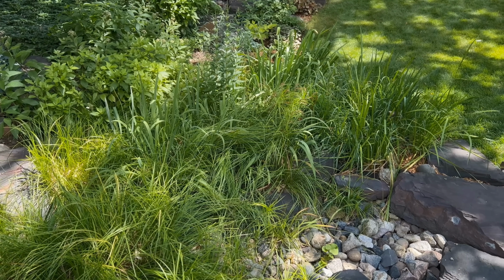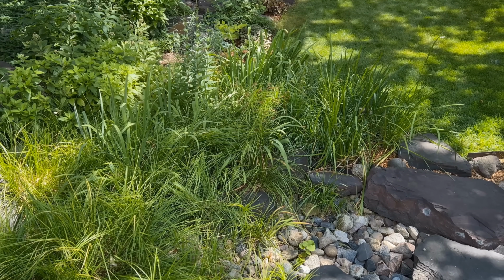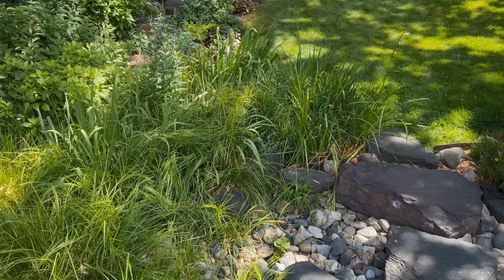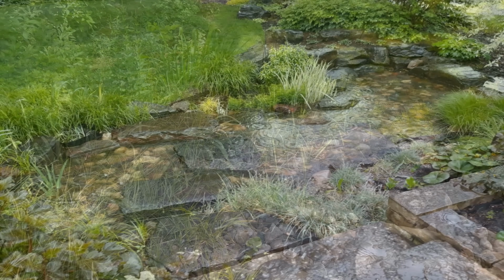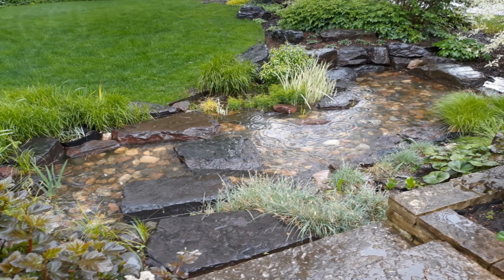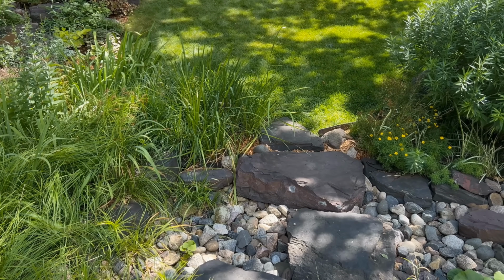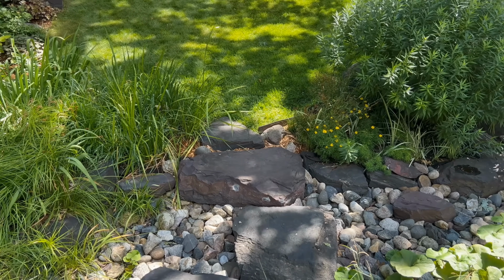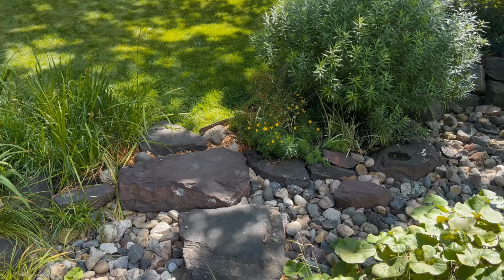This rain garden was designed to collect water runoff from the house and driveway, where it would be absorbed by the soil and taken up by plants. In a way, it works like a retention pond. During heavy downpours, the garden easily fills up, which is great and the goal, because downpours create the most runoff and water pollution. The thick, elevated Mesabi stones act as a bridge when there's standing water, or just a beautiful stepping stone path connecting parts of the garden when it's dry.